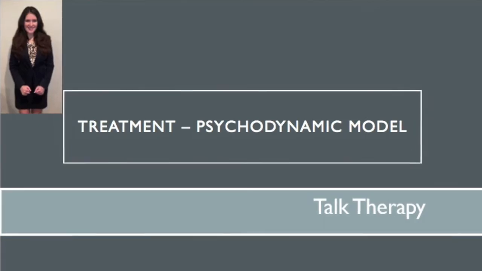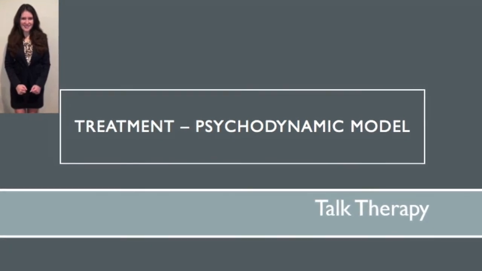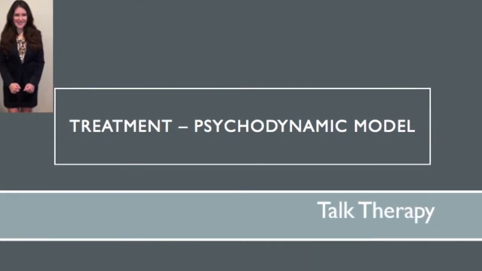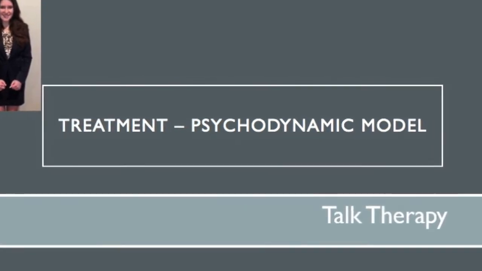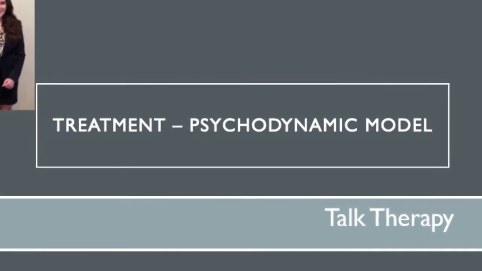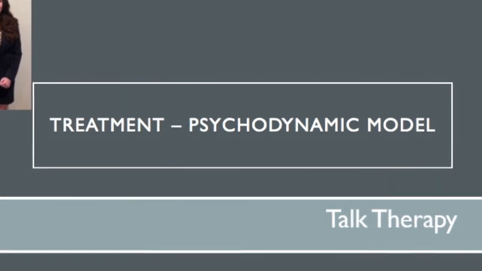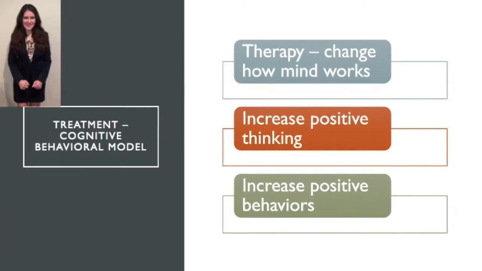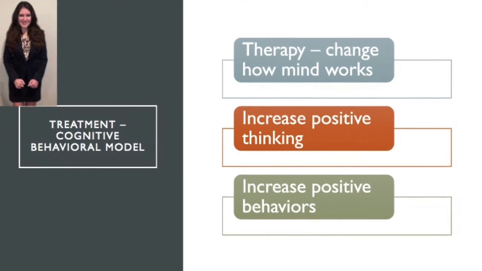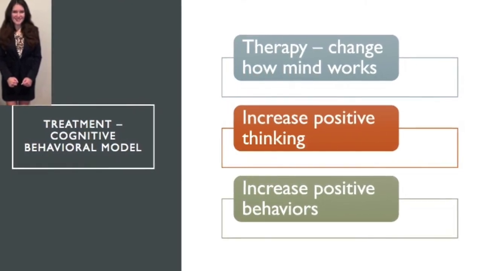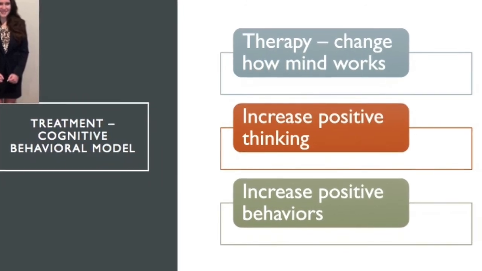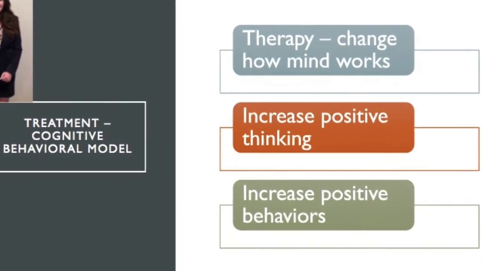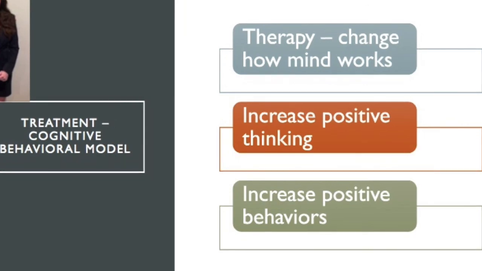For the psychodynamic model, patients would go to therapy to identify any unconscious or underlying grief that may be causing their depressive symptoms. This could involve bringing up past losses such as significant deaths or an increase of debt and money. For cognitive therapy, therapists and clients would work together to change the way the mind works in order to increase their positive thinking and activities in life.